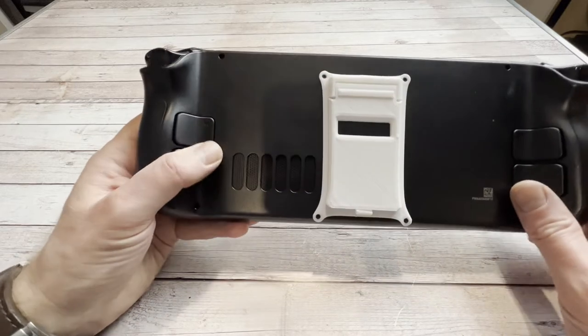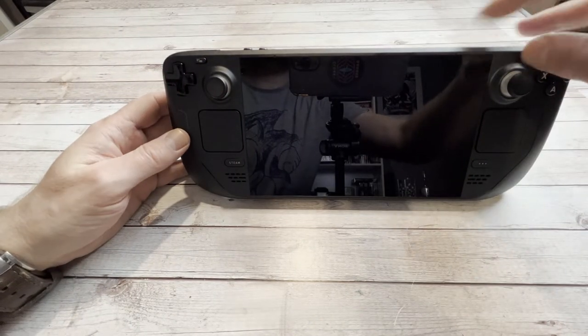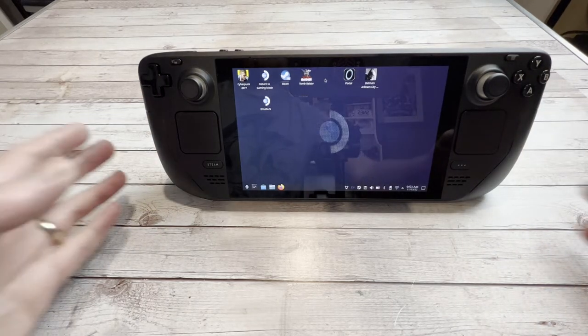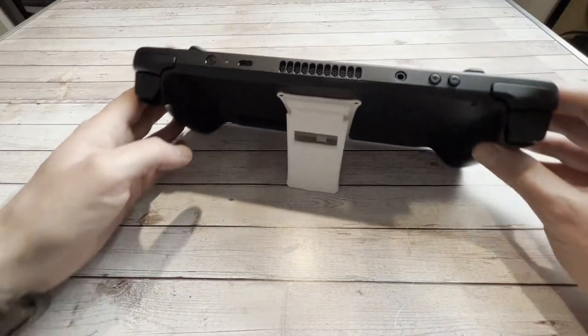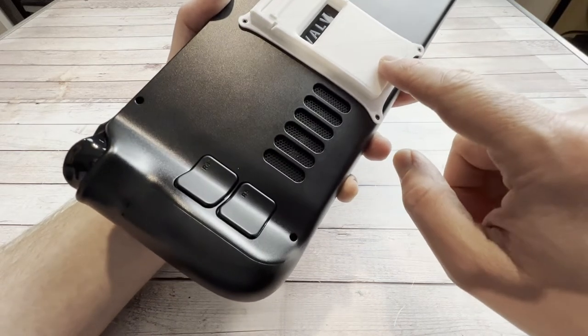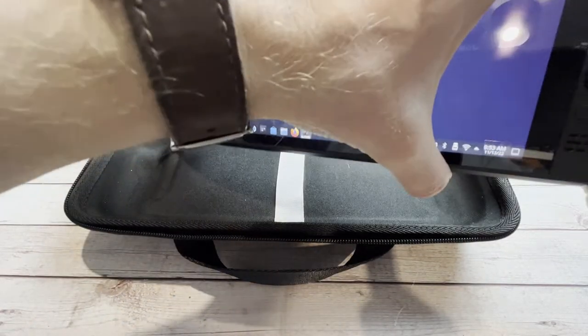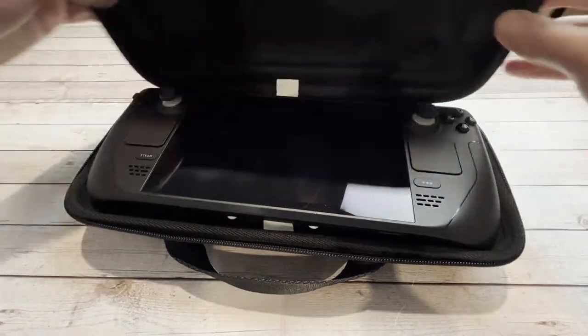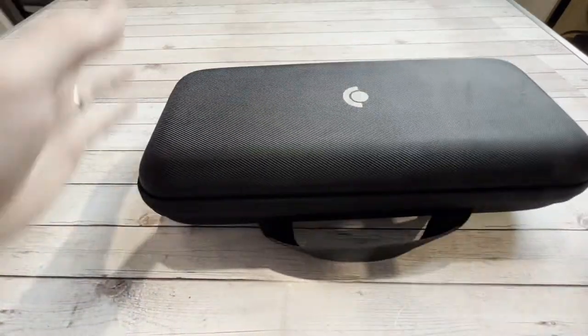I love this — it just fits in there perfectly, all secure. You can still see the Valve sun symbol through it, and it pops open. The clip is holding out well, and you just stand it up, press the power button, and there you are — a nice angle to view your Steam Deck. There's another version you can download with a slightly wider angle so it tilts a little further back. It prints in place, so there's no need to clip anything in — it comes off the hotbed fully assembled. You just need to attach the screws on the back, heat it up, and bend the bottom bit over. It goes straight into the case, the case closes down, and it doesn't take up any space or stop the case from closing. Very nice and I'm very happy with this print.